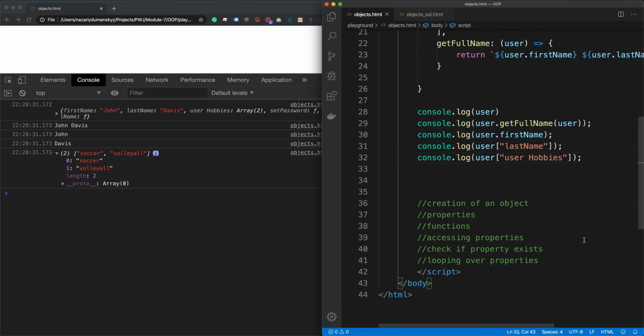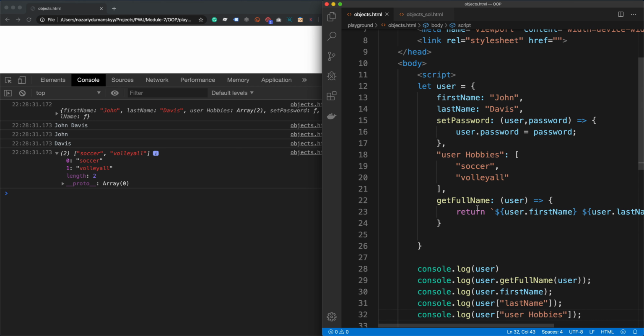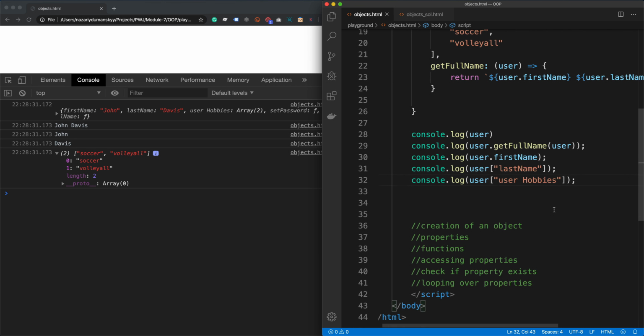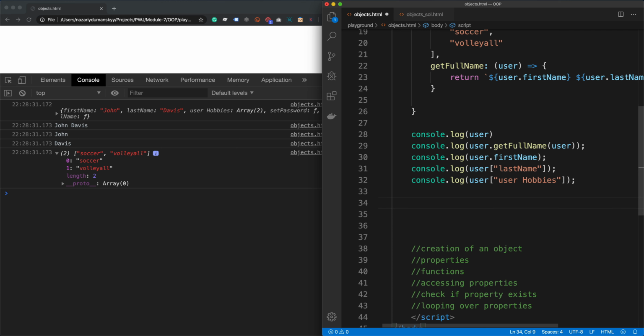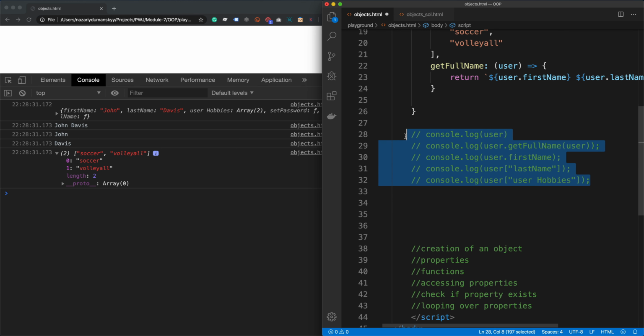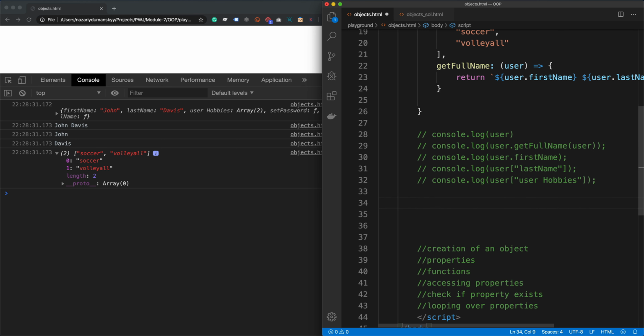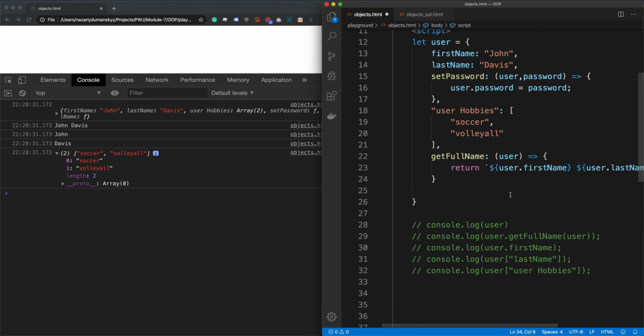Now, let's look into how we check if a certain property exists on this object. Let's comment this part out for now, and check if there's a first name property in here.